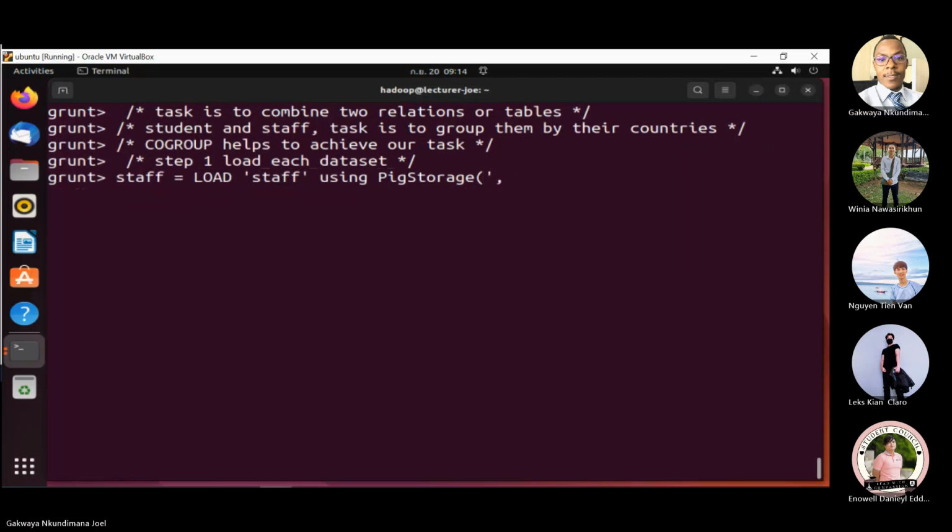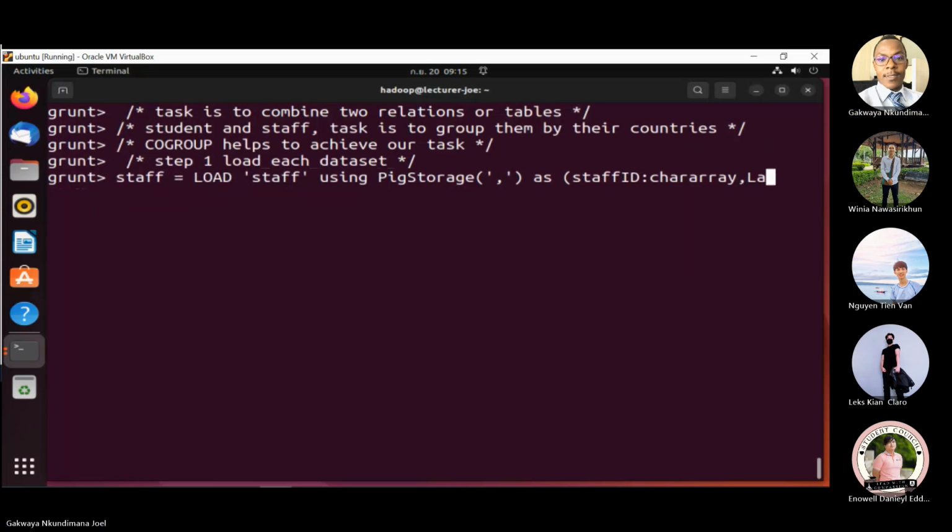They are comma separated. As we define the schema, we have staff ID, which is chararray.